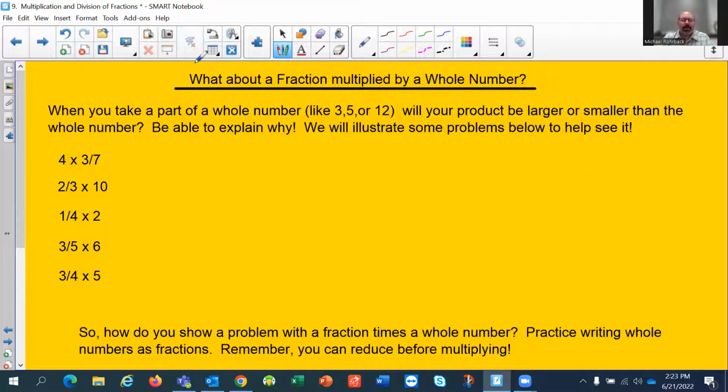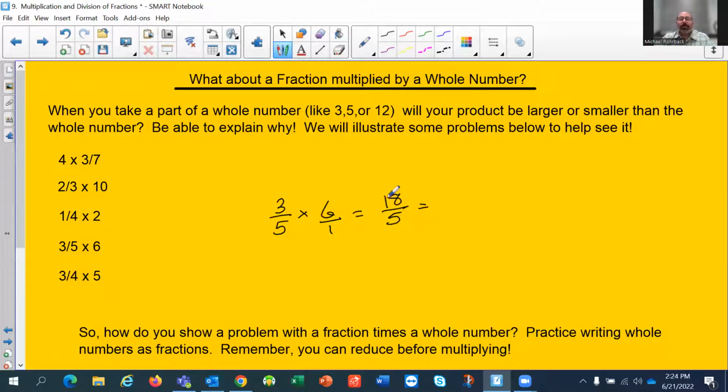We'll try one more of these just to make sure we've got the right idea. So let's try 3/5 of 6. 3/5 times 6. First step, you're going to make that a fraction. It's really easy. Just throw a 1 underneath it. 6 over 1 is 6. Now, 6, 5, 3. These two share a common factor. Can we divide them both by 3? No, because it has to be a top number and a bottom number that divide by the same thing. And 5 and 3 don't work, and 6 and 3 don't work, and 1 doesn't do anything. So you're just going to go ahead and multiply. 3 times 6 is 18. 5 times 1 is 5.